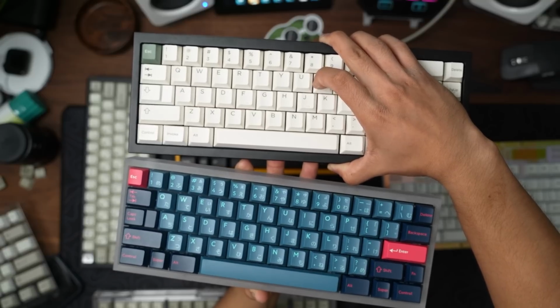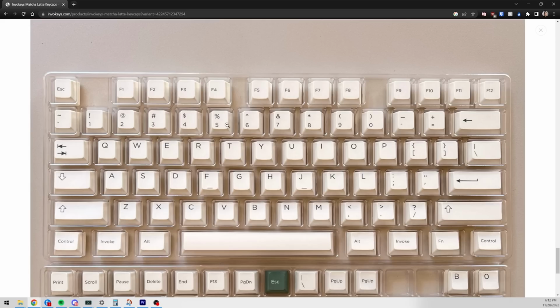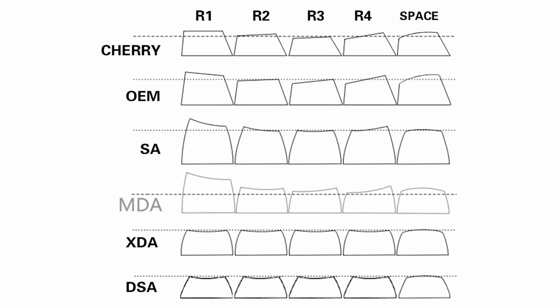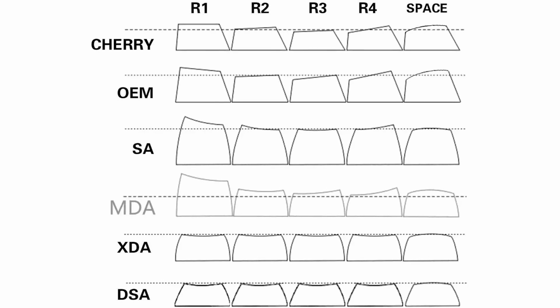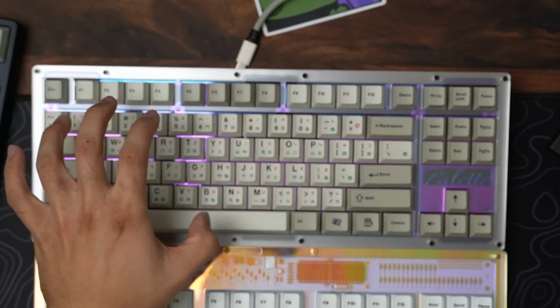The keycaps are dye sublimated. The legends aren't rubbing off, okay? That's pad printed. With the price, $65, you do get a pretty full base kit, but you do not get split spacebar or Alice support, which is odd because they included an extra beat. There are no novelties, which is kind of expected for this price. They are cherry profile, so it's very familiar to those who are used to more common keycaps such as EPBT, CRP, JTK, XMI, and GMK.